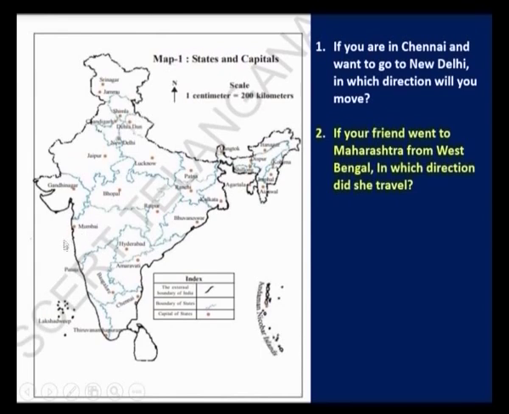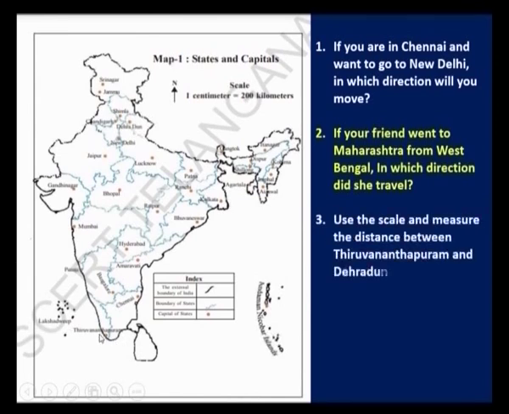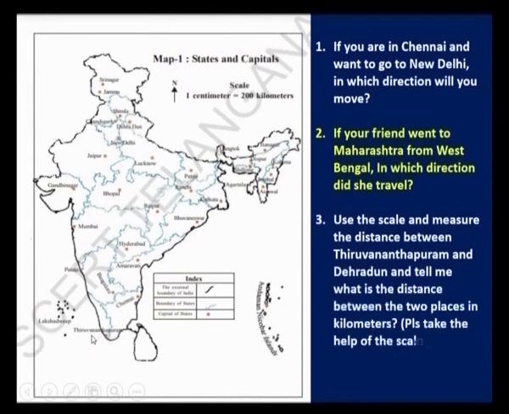Now all of you take a scale in your hand. Are you all ready with the scale in your hand? Okay, so here we go with our next question. Keep the starting point of your scale on Thiruvananthapuram. Can you see one orange color dot here? From here you keep a starting point and you go up to Dehradun. Now measure how many centimeters it is. It is approximately 14 centimeters.